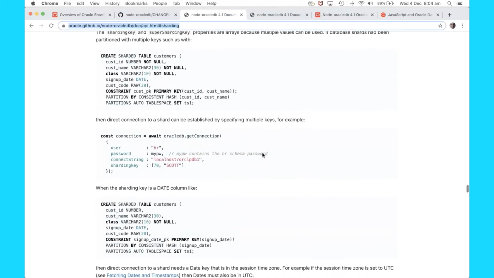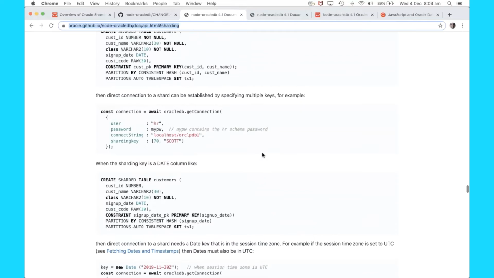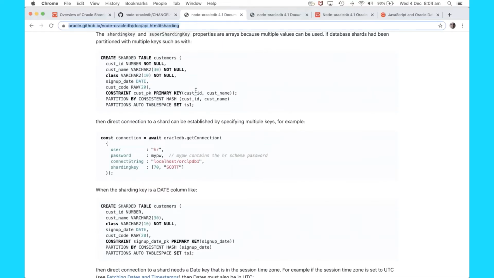So there are various other things, like sharding by number or multiple keys. Again, it just depends how this is all set up in the database. And one of the reasons I'm not doing any live demos is this does require multiple instances to be running, and can get kind of complex to set up. So just bear with me with this slideware at this stage.